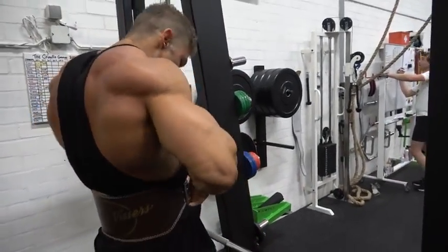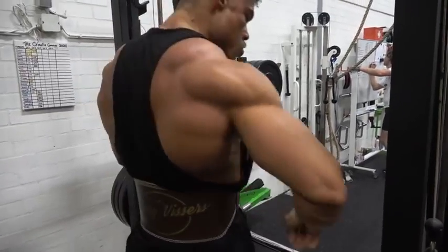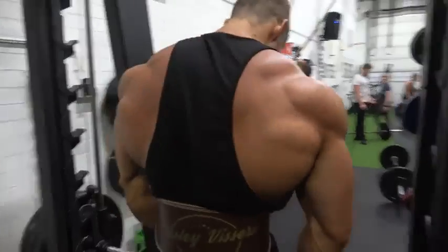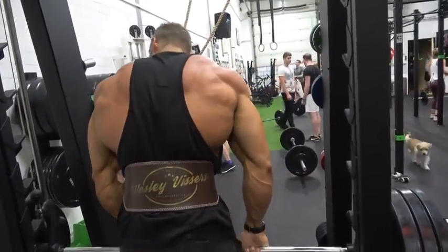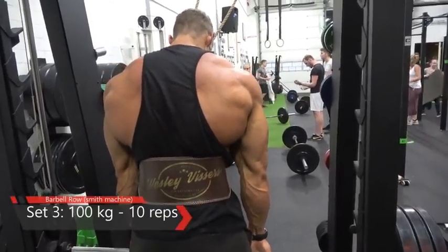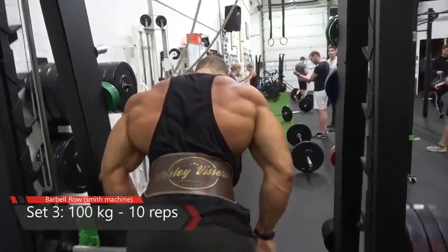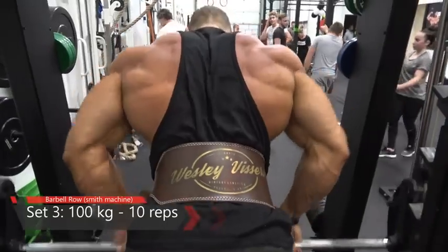A lot of people get away with using heavy weights and get muscle mass there anyway. That's what I've done in the past. It only gave me back width, but not the thickness. And for me, the thickness has improved quite a lot by focusing a lot more on full range of motion with a slightly lighter weight, being able to fully contract the back. Those last few centimeters of contraction will get you the results you need.